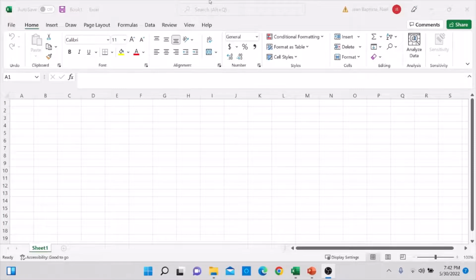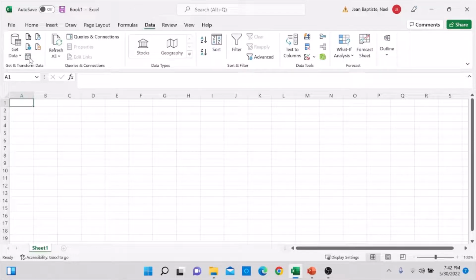All right, now that I have my blank Excel sheet open, let's bring in our data set and open Power Query. To do that, you go to Data and click Get Data. Get Data allows you to easily discover, connect, and combine data from multiple sources.